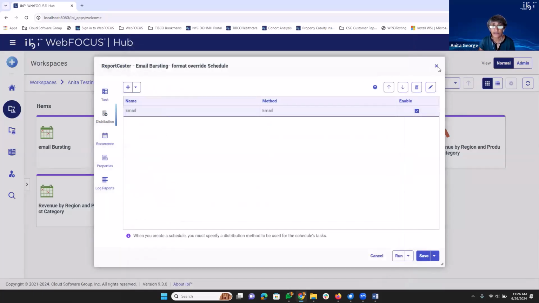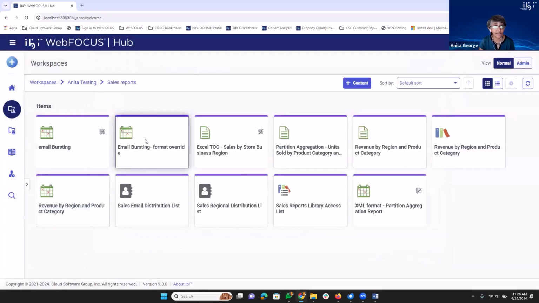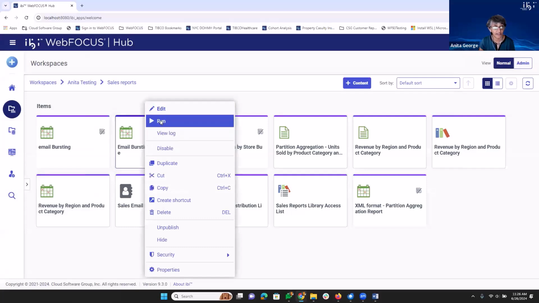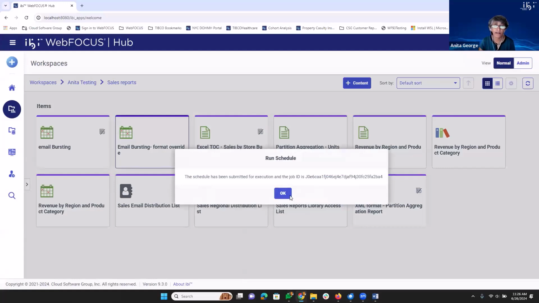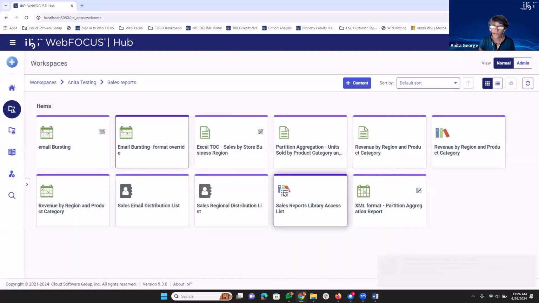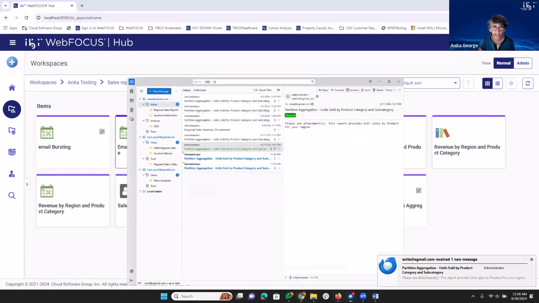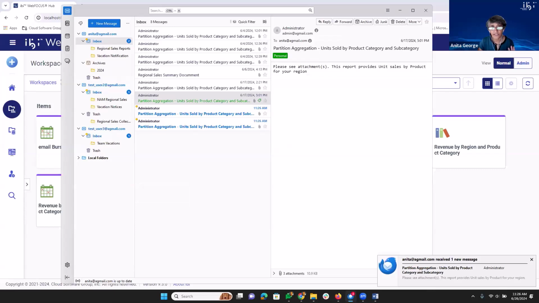So let's take a look at what happens if I were to run this particular report, because this is doing 2 things. One, it is bursting the report, and it's also, at distribution time, changing the format of the report that is being distributed. So I've got an email server running in my environment, and here's my inbox, and I can look at the inbox of multiple users.